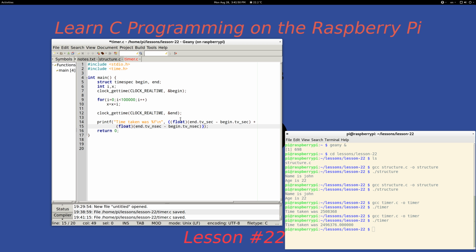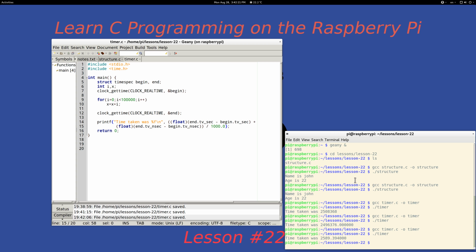And then I put a bracket there, and then I say slash, divided by 1,000, which is a floating point number. So instead of nanoseconds, I'm going to get microseconds. So let's save this. gcc timer, and I'll run it again, and I got that many microseconds.